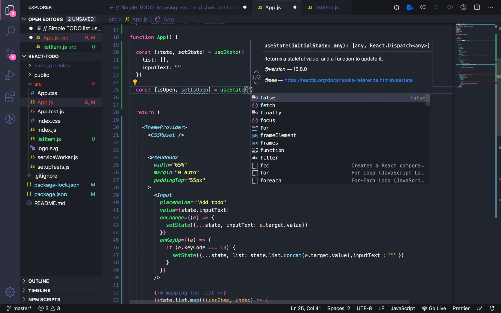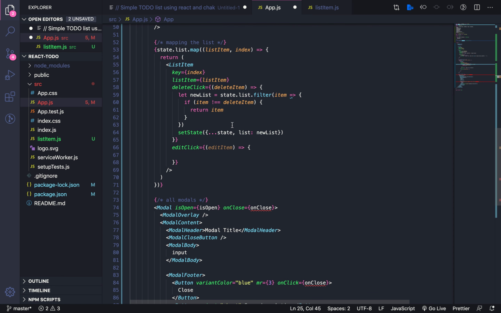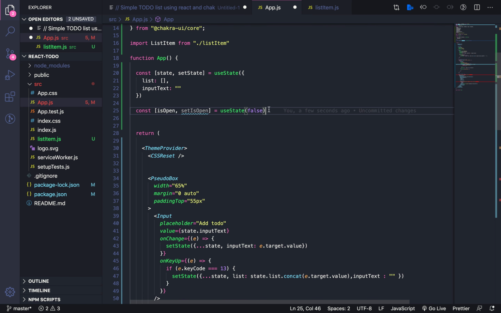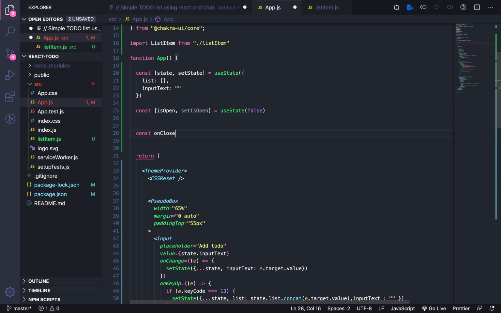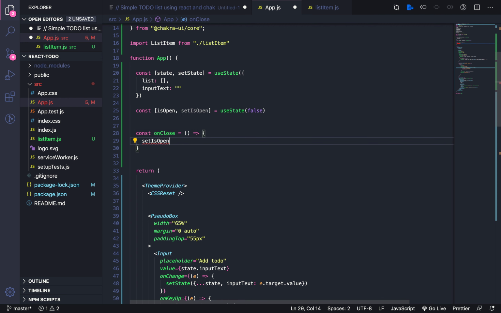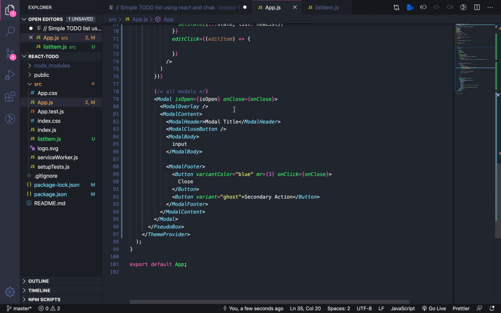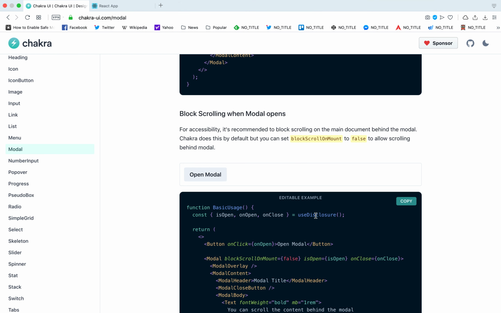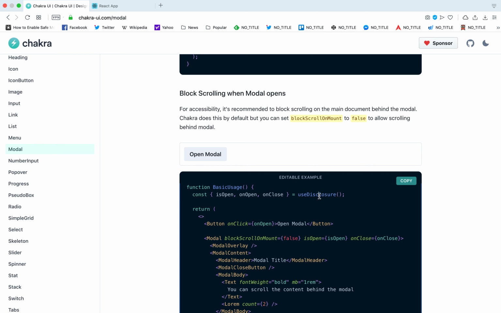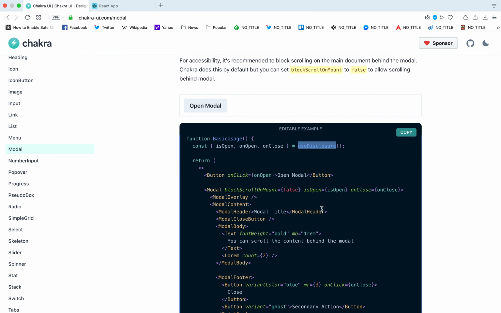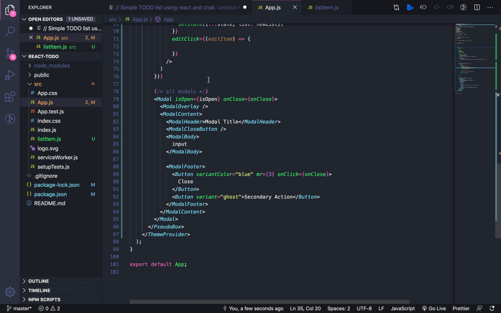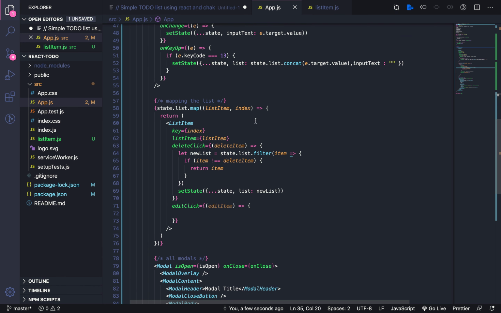So initially it will be false, and let's on close, let's be a function. Whenever I click this, this will become false. And I don't know, this guy is using something called use disclosure. Actually, I have no idea what this is. But let's see. I think this should work. I think just manipulating this by state should work fine.